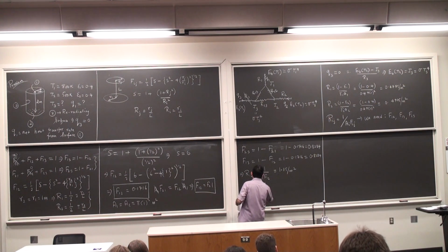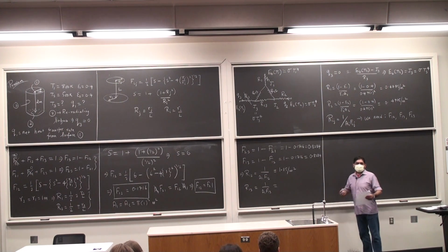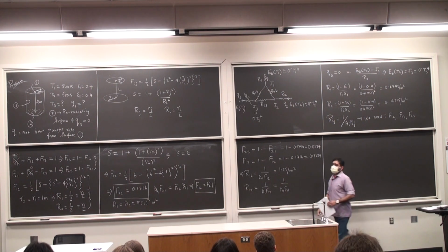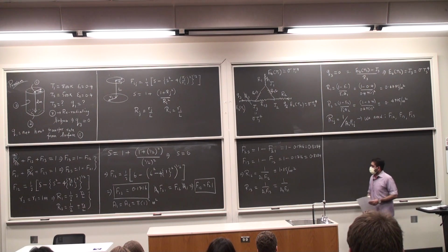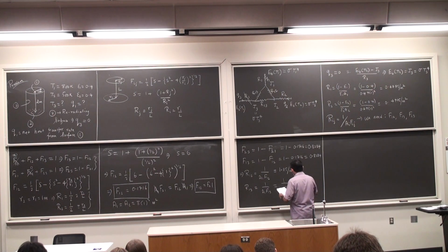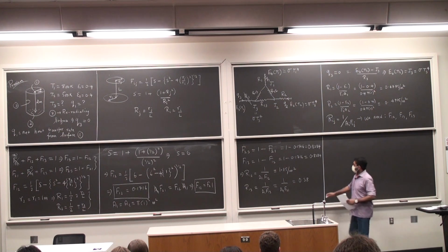R13 is 1 by A1 F13. If it fancies you, you can also say this is 1 by A3 F31. But who wants to calculate A3, right? Because the surface area of a circle is much easier, so I'll just stick with 1 by A1 F13. This will end up being the same thing, or maybe slightly different. F13 is different, so this is 0.38 per meter square.